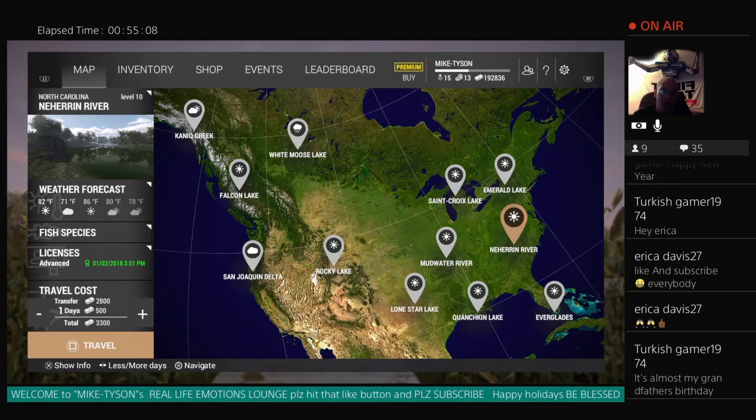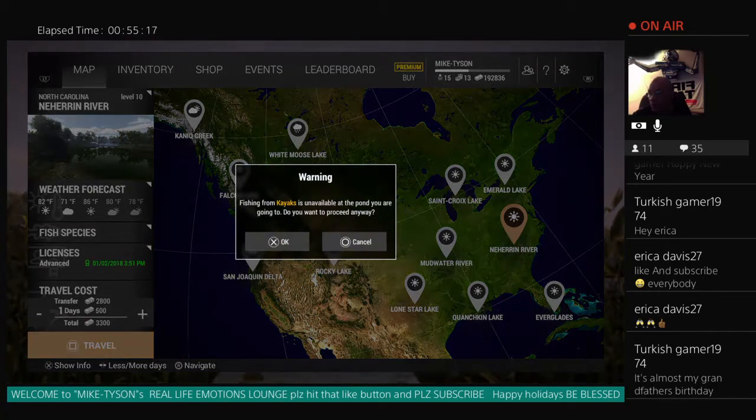Make sure you got your shiners with you. Make sure you got your little silver casting spoon and your gold casting spoon. Here we go. Not shiners, Mike. Small minnow. Small minnow, excuse me. Not shiners, small minnow. See, that's why I got my guys with me, my celebrity fishing guys.